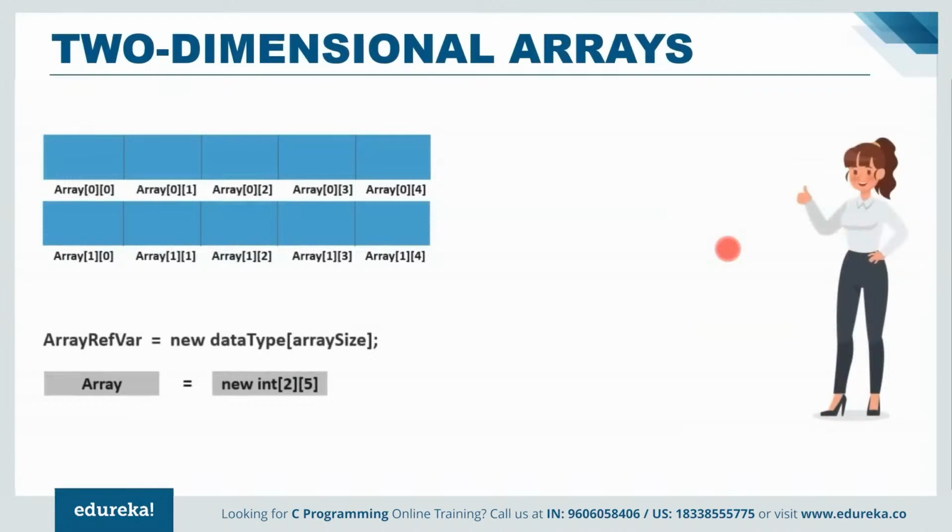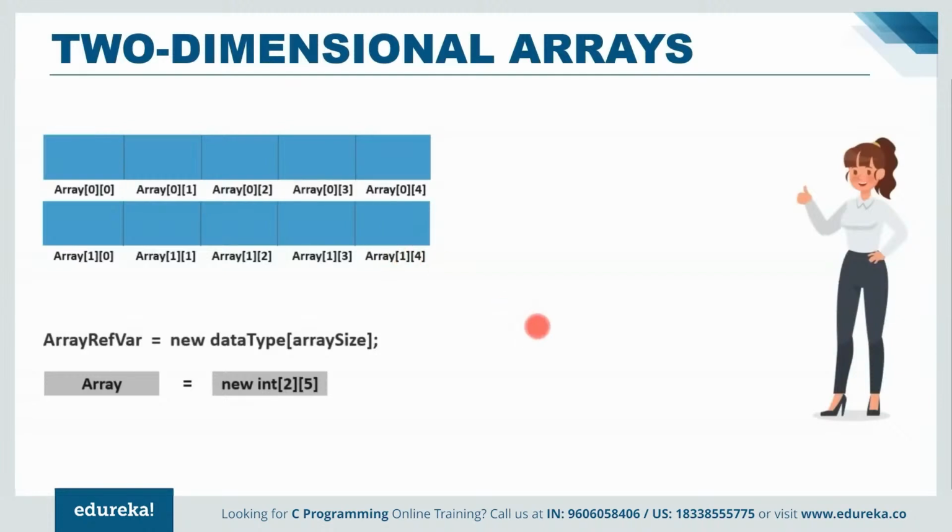Here we have a two-dimensional array. This is how a basic two-dimensional array looks. It has 2 different rows and 5 different columns. So to access any particular element, you need to select the intersection. For example, if you want to access the element stored in the second row, first column, then you have to access the array index 1 1, which is this one. And if you need to access the element stored in the second row, fourth column, then you need to provide the address as 1 4, which is this particular location.